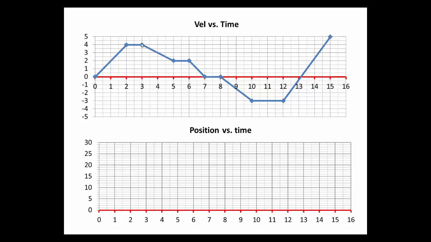these sections. And then once we have the area of each of these sections, so for example, I'm going to draw a triangle here, a rectangle here. I'm going to find the area and work from our starting point 0, 0. So this is 2 by 4. So 2 times 4 is 8. So my first section, I'm going to go up. In 2 seconds, I'm going to go up 8. And it's going to be increasing velocity, so this will be a curve starting shallow and working its way up.